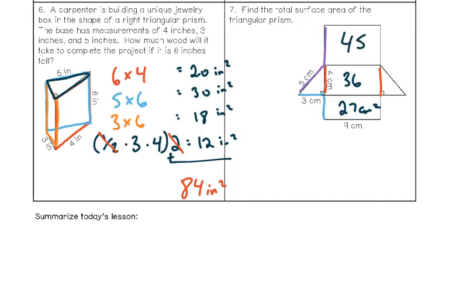And then for the triangles, you need to figure out which one's your base and which one's your height. It's what makes the right angle. Don't worry about the hypotenuse or the slanty side. Just do 3 times 4, which is 12, and then divided by 2, or times a half. So each one of these is worth 6. When you're finding the total surface area, you're just going to add up the areas of all the sides. So when you add them all up, you get 120 centimeters squared.